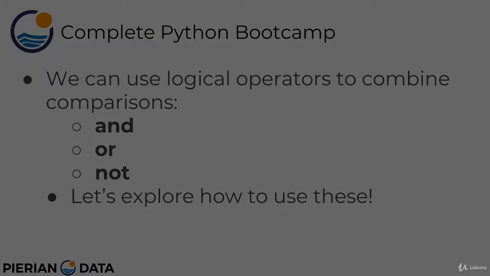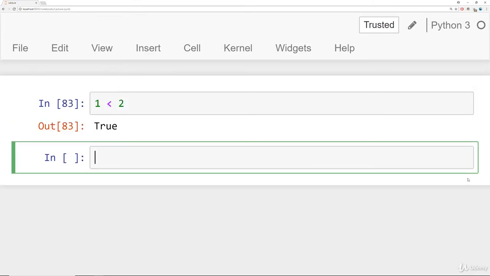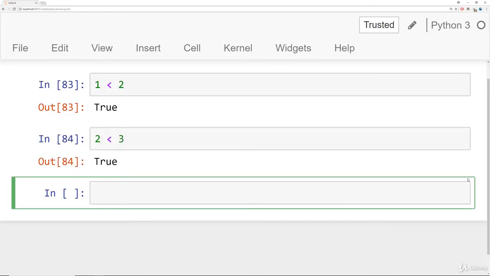So let's explore how to use these keywords, as well as chaining comparisons without the use of these keywords. All right, let's imagine that we wanted to have a condition that executed when we actually did two comparisons. For example, we wanted to check if 1 was less than 2, and we also wanted to check at the same time if 2 is less than 3. You can imagine that instead of these direct numbers, we'd be using variable names that maybe get changed somewhere else in our code, but to keep things simple, we're just using direct integers.